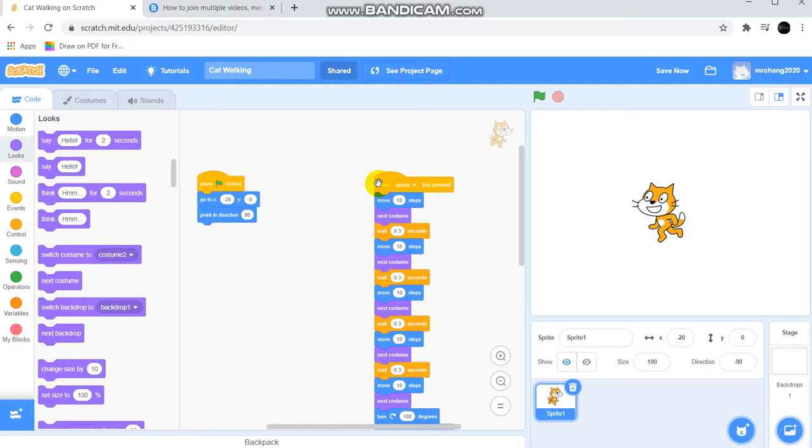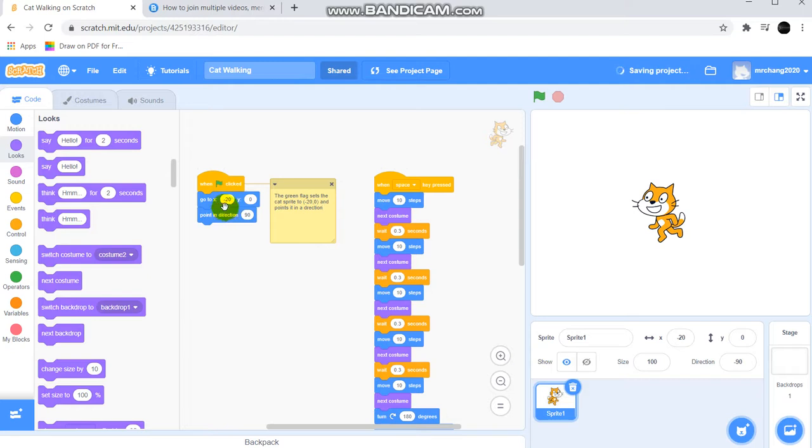It's very simple how to add a comment. If I just right click here, you see there's an option that says I can add a comment. If I add a comment, you can write some nice things, like, the green flag sets the cat sprite to the coordinates -20, 0, and points it in a direction.